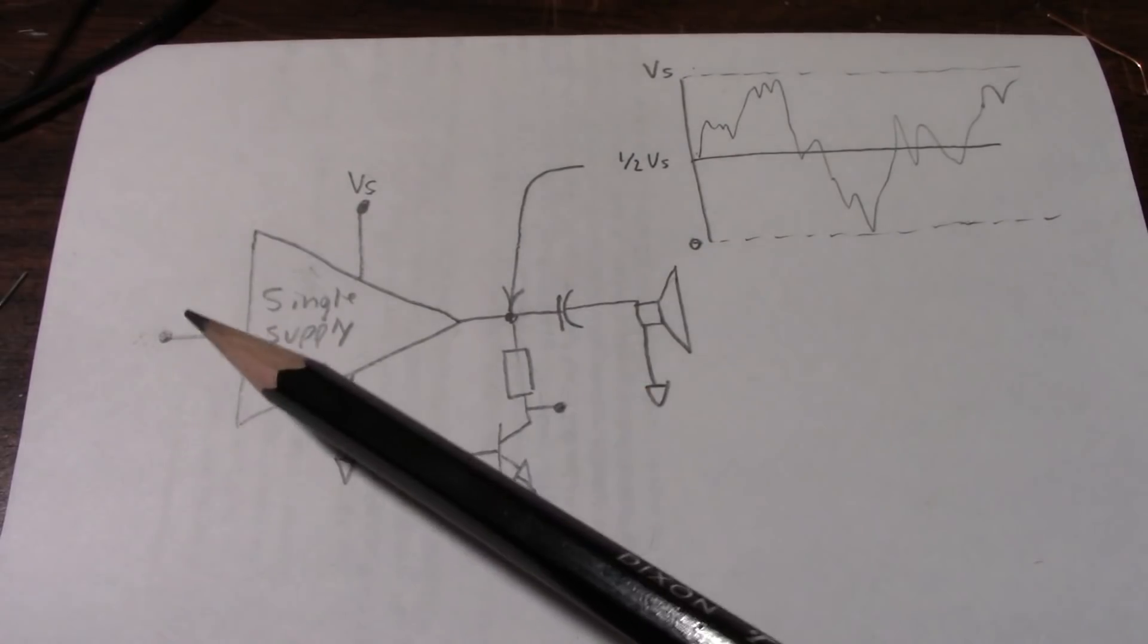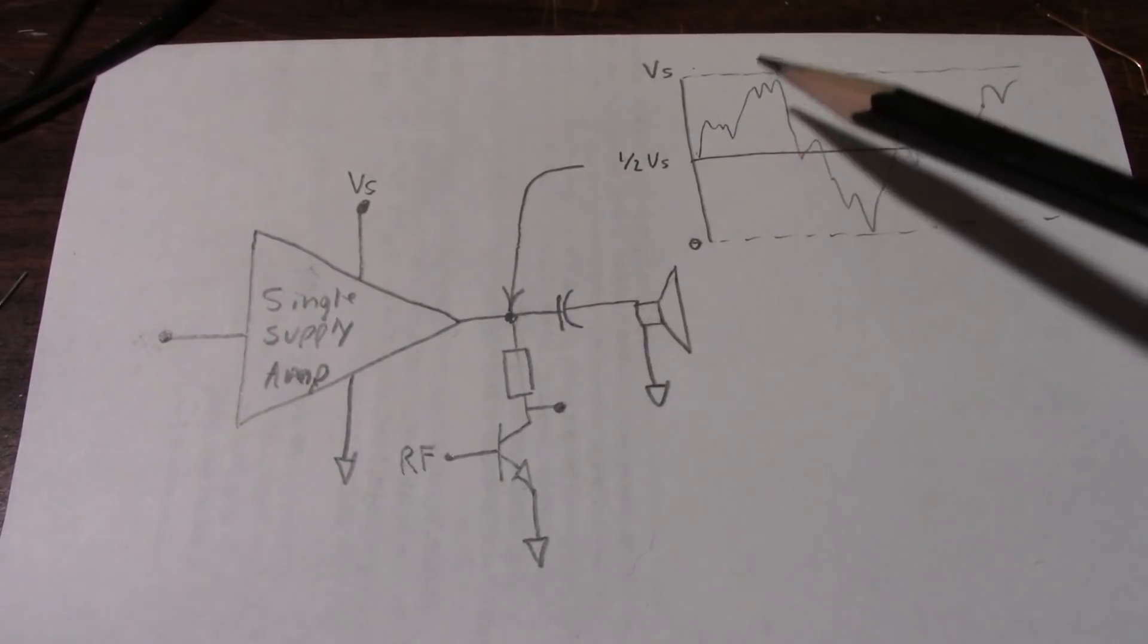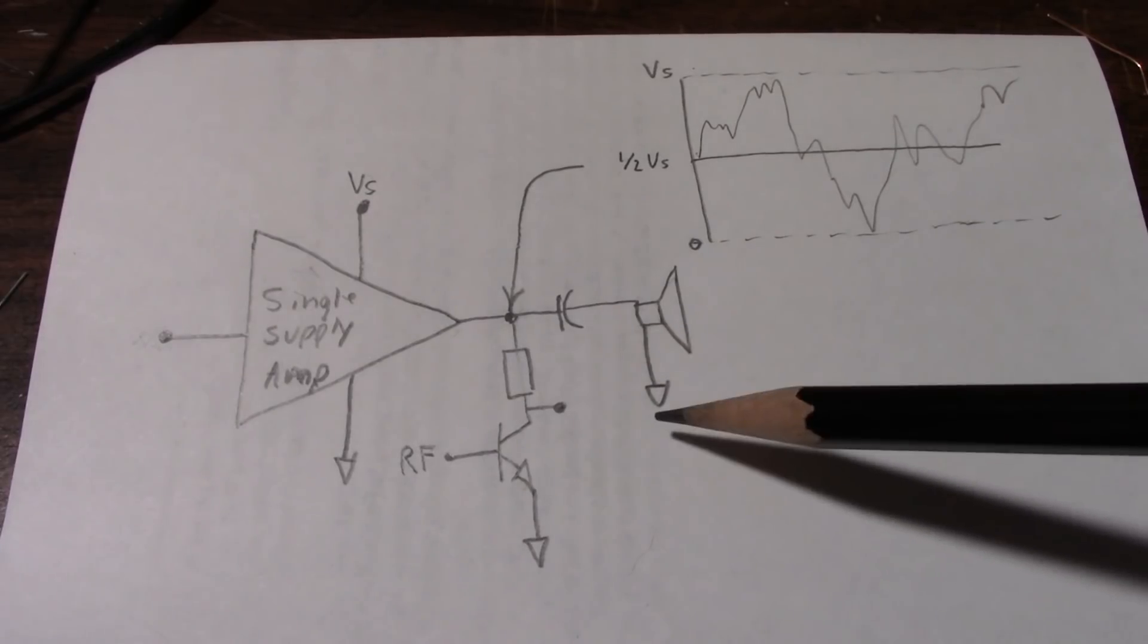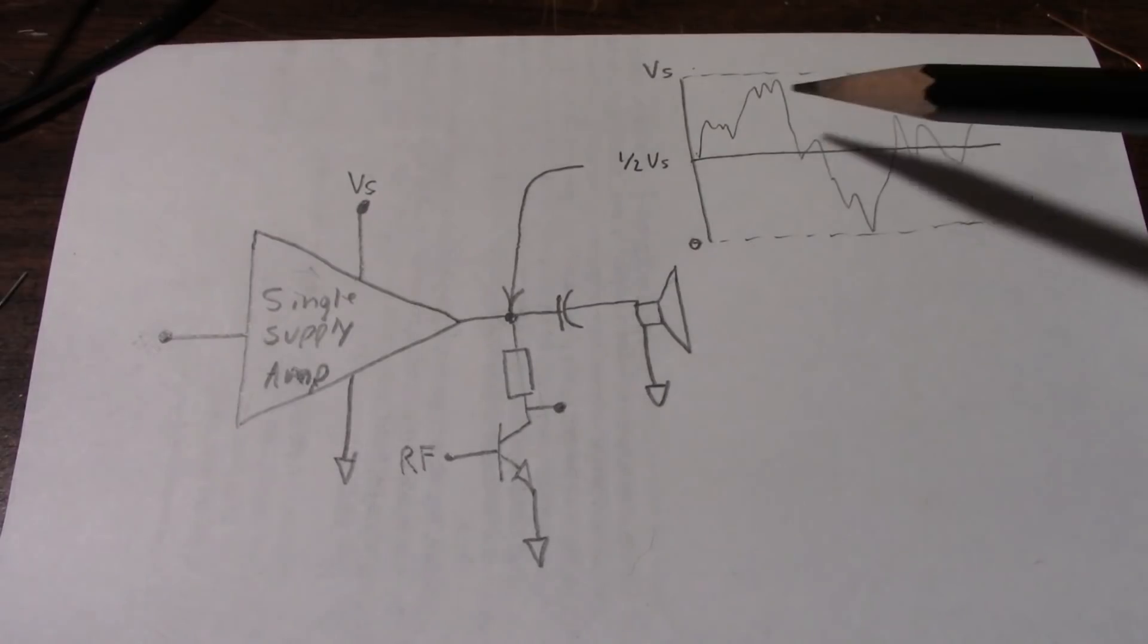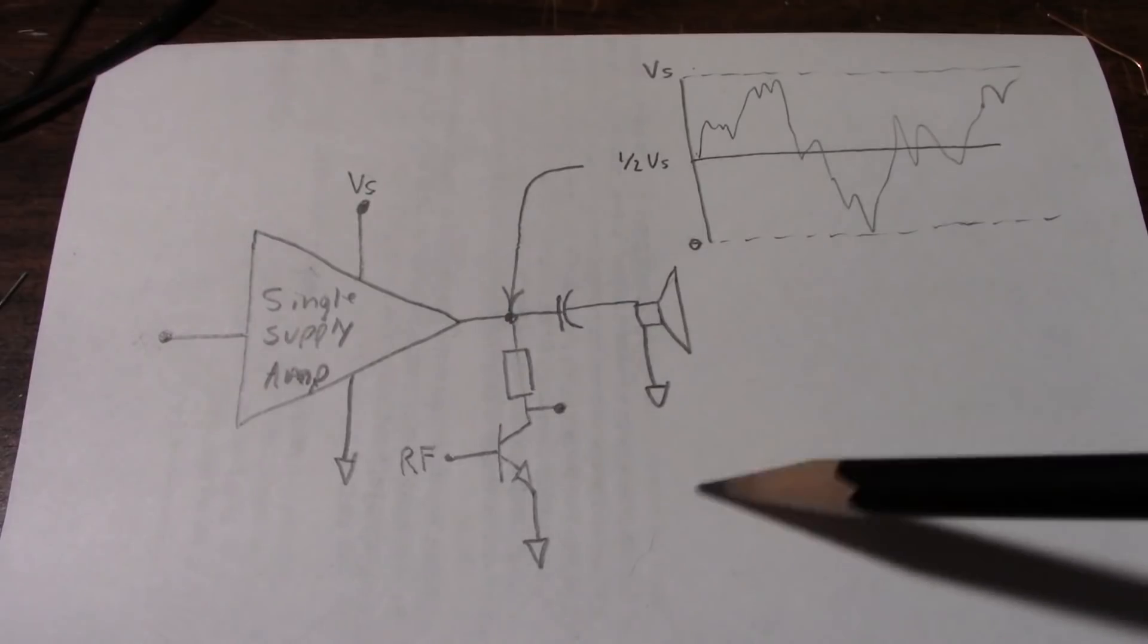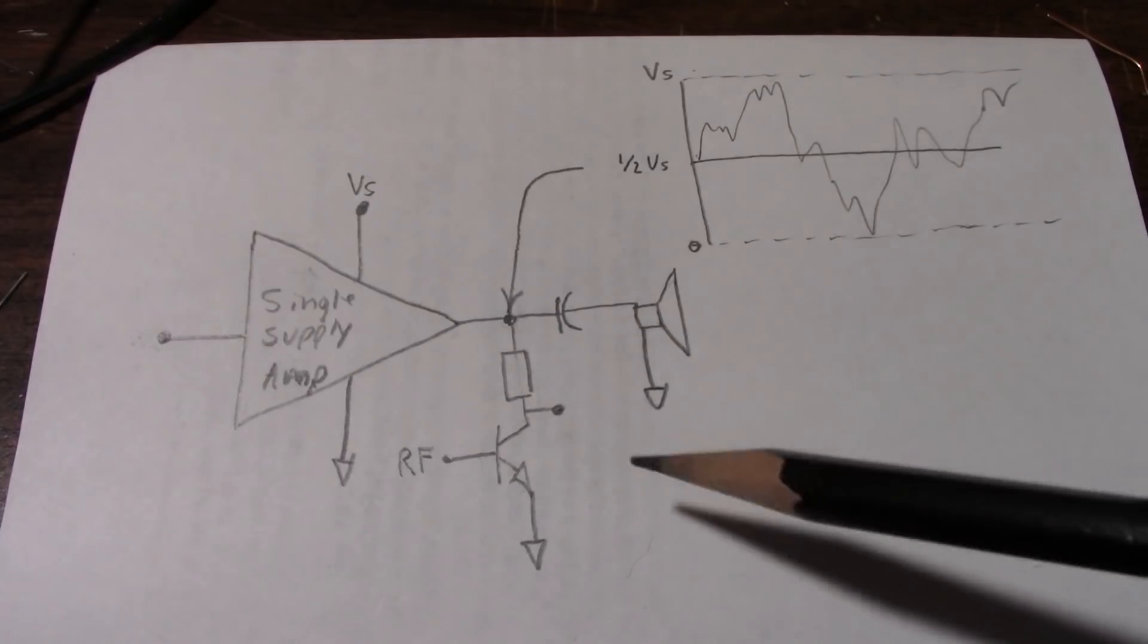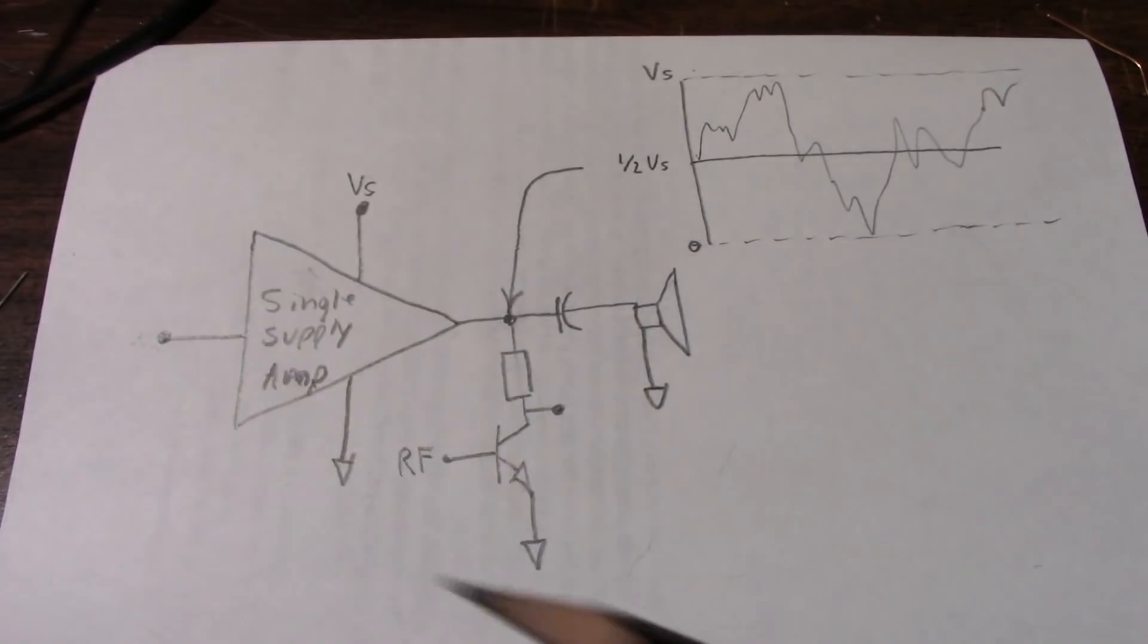So now if I put a signal on the input, it would cause this voltage to vary up and down between the supply voltage and zero. So now my carrier would increase and decrease with that signal. So at higher output signal voltages, the carrier would be larger and as it approached zero voltage would be very small.